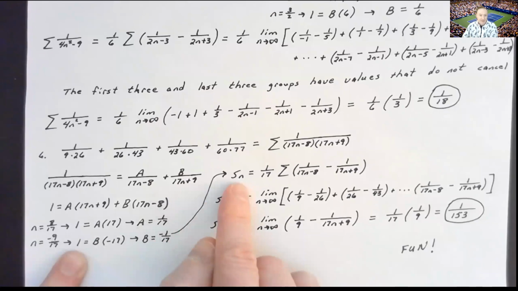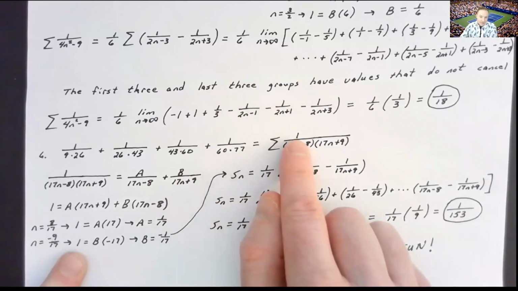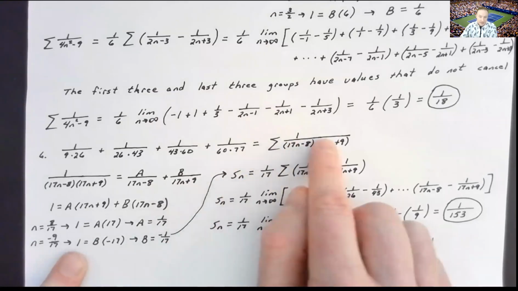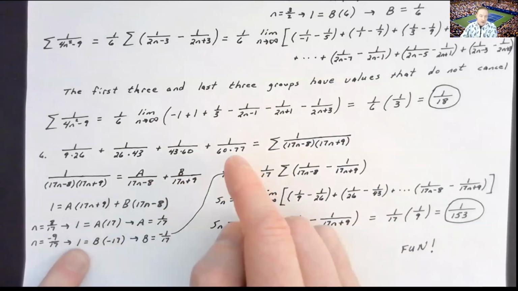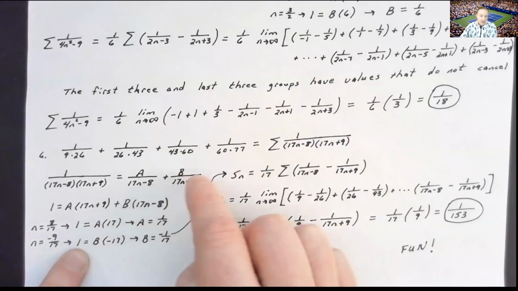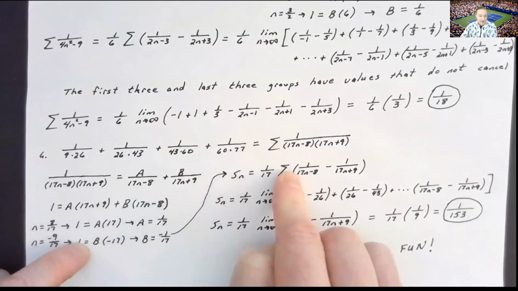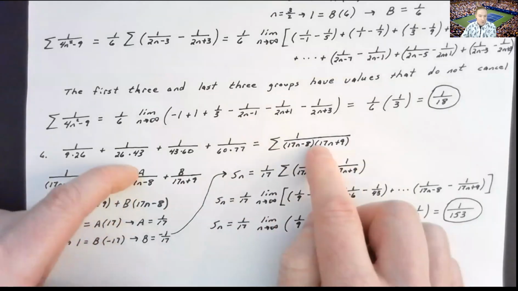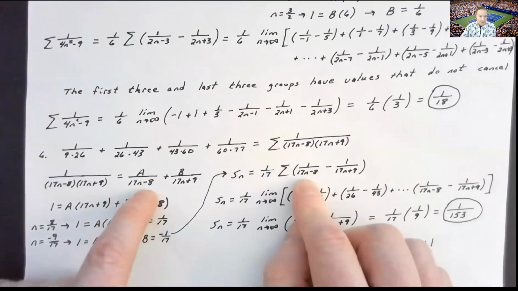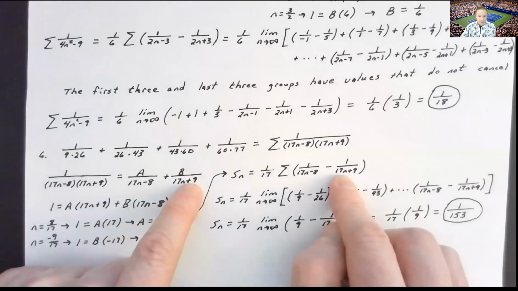So now I take this summation and I can say, all right, if I allow this summation, and I'm going to call it S sub n here, but it's equal to all of these terms of n, and I would rather go ahead and instead of saying it's 1/17 over this term and then minus 1/17 over this term, I'm going to factor that 1/17 outside of the summation. And then my first term is going to be 1 over 17n minus 8. And then I will have a minus 1 over 17n plus 9.